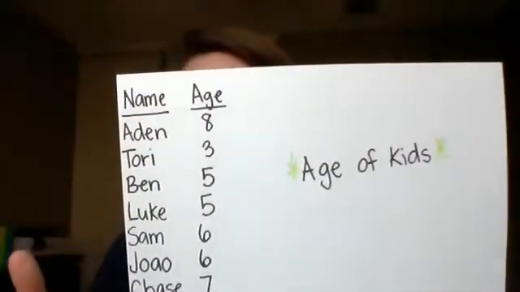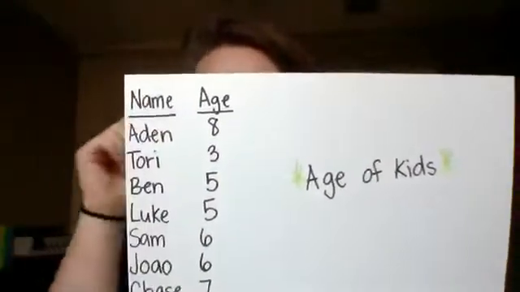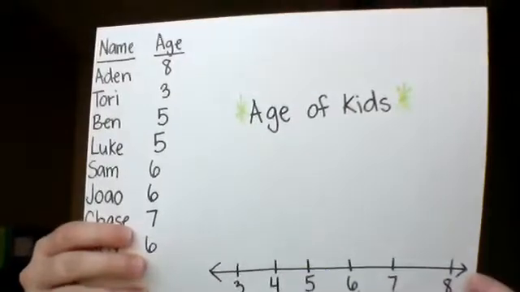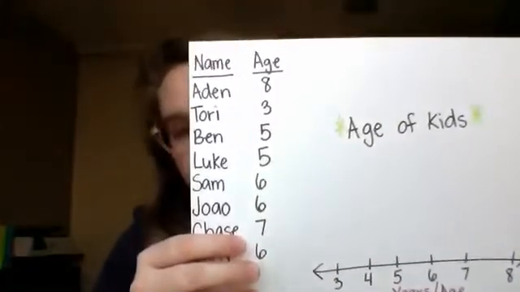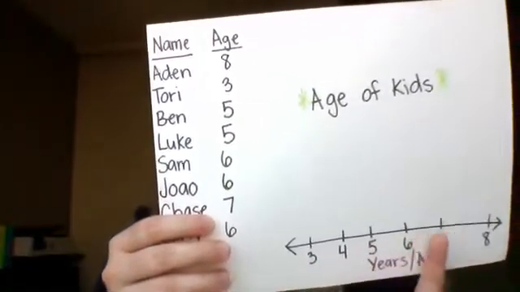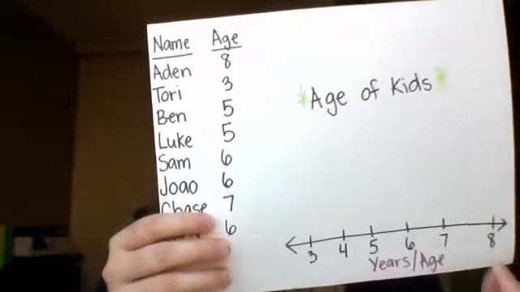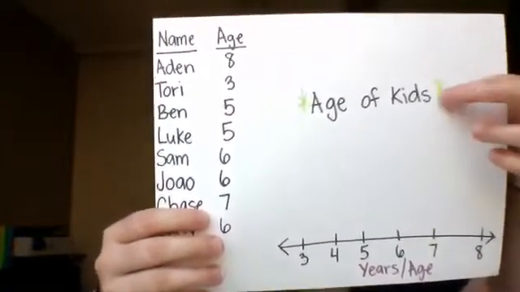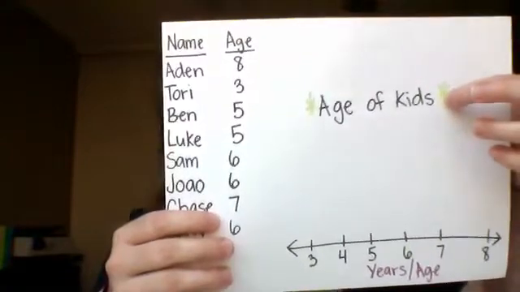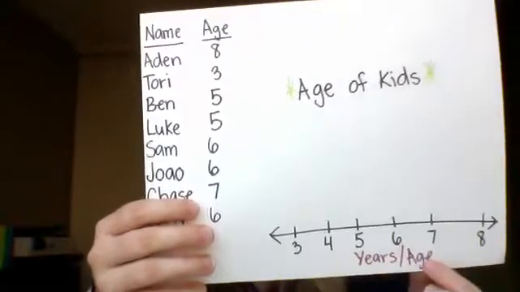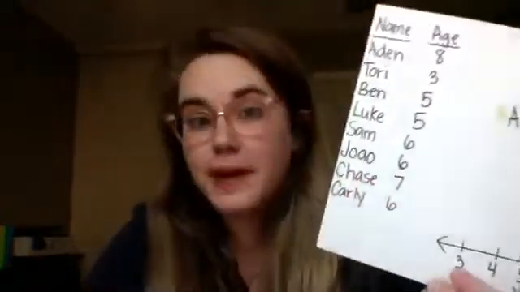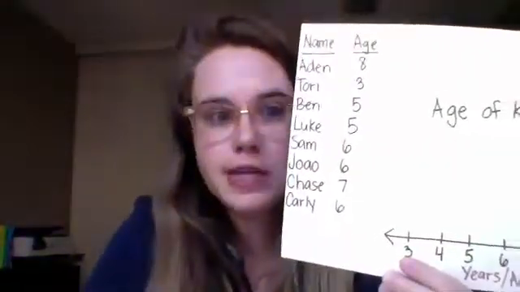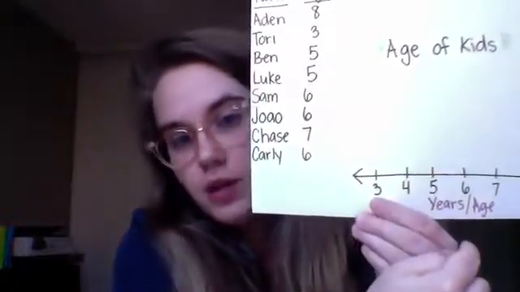So now we have our data, right, that we collected. We went around, we asked them how old they were. Then we put our x-axis down at the bottom, right? And then we thought about our range. What was my smallest number? What was my biggest number? And I start with my smallest number and I count all the way up till I get to my biggest number. That's my range. Then I put my title. I think of what am I trying to show people with my line plot. And then I think about labeling my x-axis with my measurement, what measurement I'm using. If I was measuring how long people's hair was and I was using inches, I would write inches down at the bottom instead of years or age.